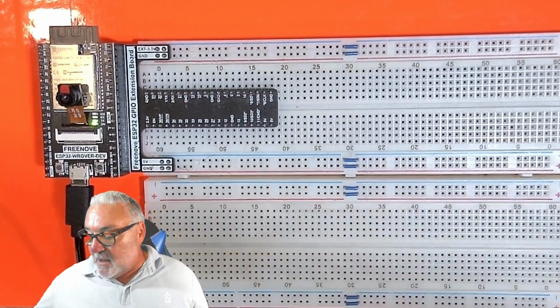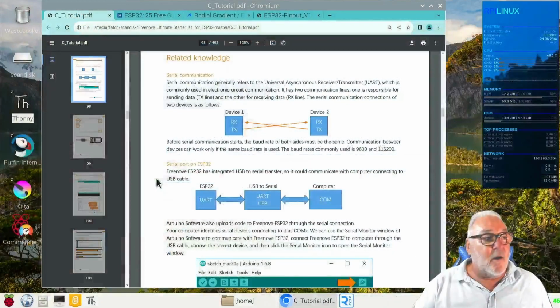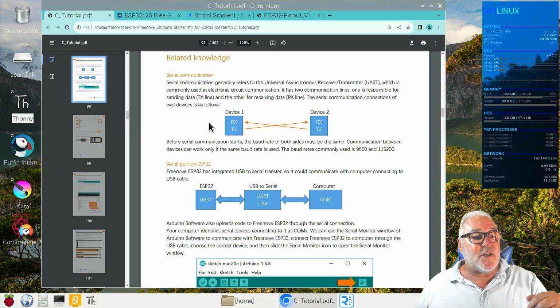Just a quick overview of how our ESP32 communicates with our computer. On either side there's going to be a transmit and a receive.